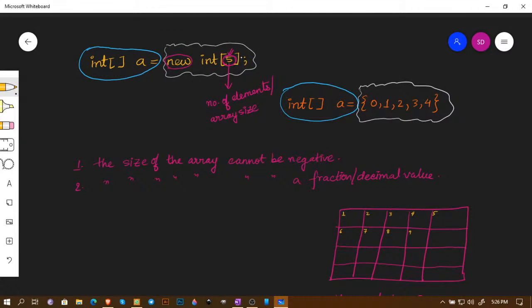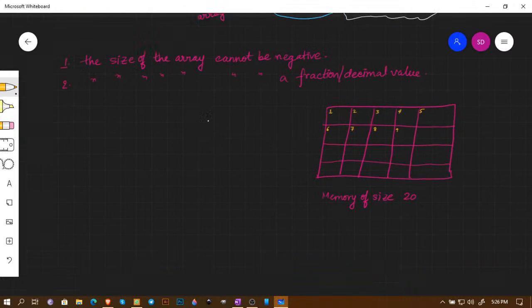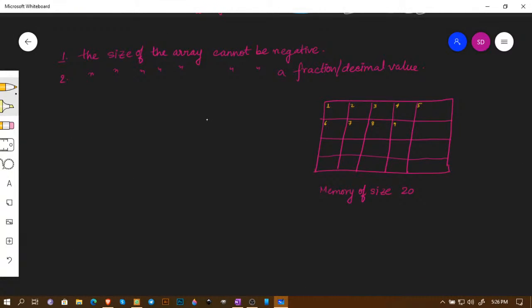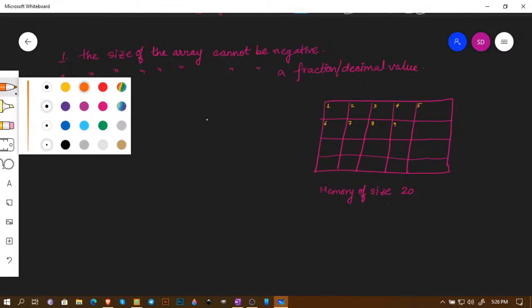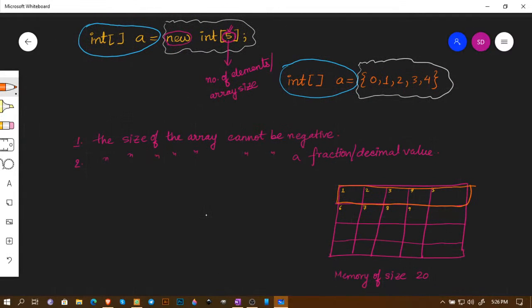I was talking about the new keyword. What the new keyword does is it will block this portion of the memory, these 5 cells. Since I've defined my array to be of size 5.